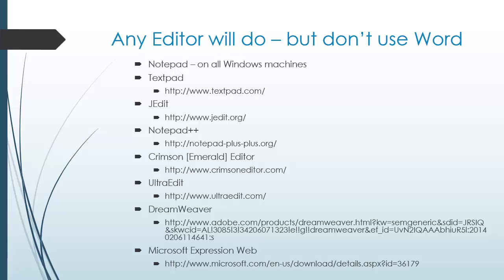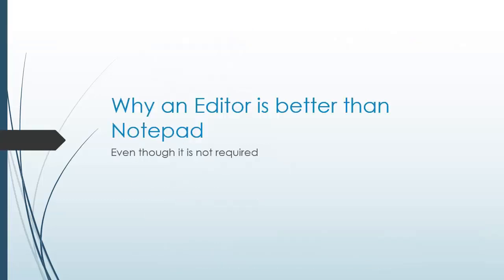So TextPad, JEdit, Notepad++, Crimson Editor, which also can be found as Emerald Editor, UltraEdit, which is a pay solution, Dreamweaver, of course, is Adobe's paid solution, and Microsoft Expression Web is Microsoft's paid solution. So there's different solutions you can get. Of course, the more you pay, the better options you'll probably have. Starting out, I would recommend, of course, trying to do things with a free editor.